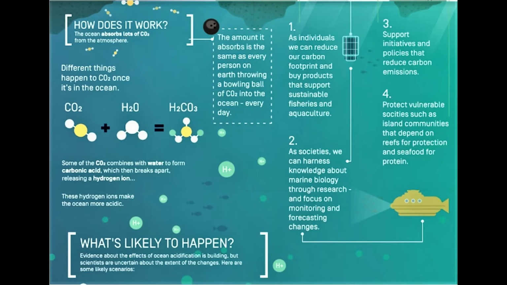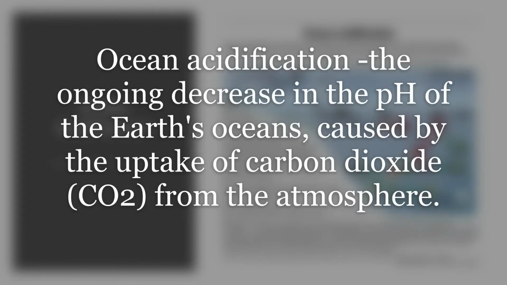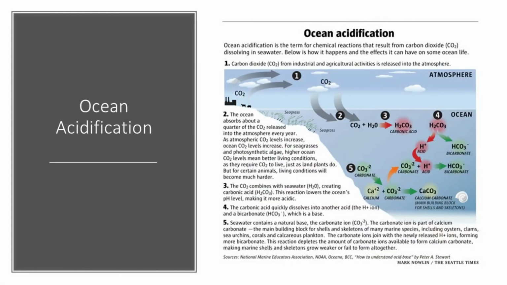The ocean has already taken in so much CO2 over the past 200 years or so that it has become more acidic. This process is called ocean acidification. As of 2006, over the past 260 years, atmospheric CO2 has increased by 36%, and the ocean has absorbed 25% of the CO2. One of the biggest problems associated with ocean acidification is that the ocean gets more acidic.